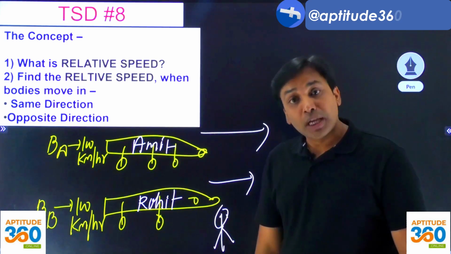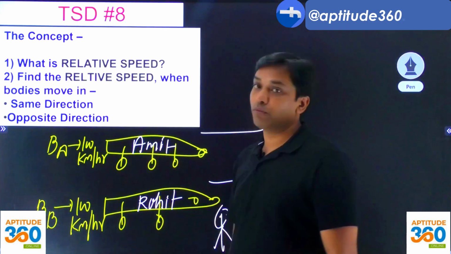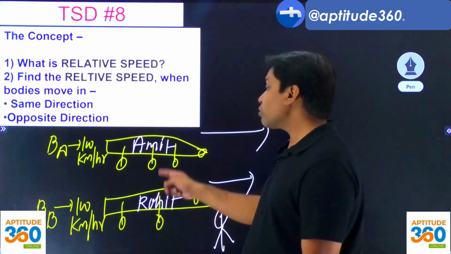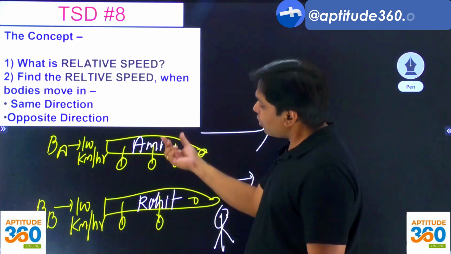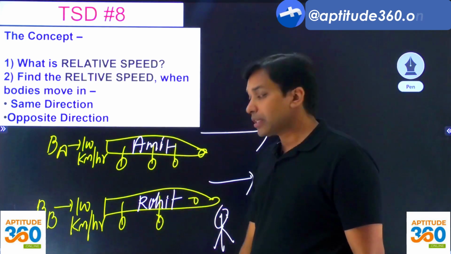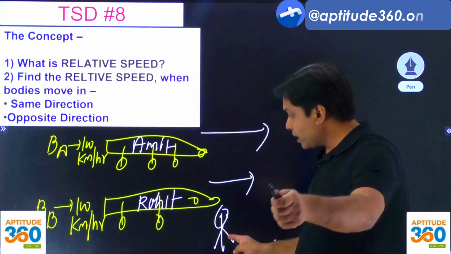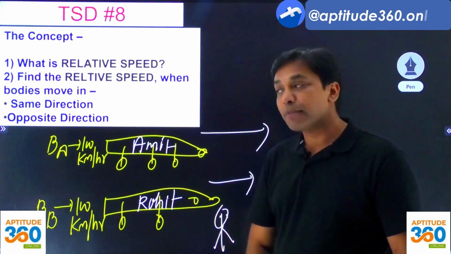आपको लगेगा ये दोनों सेम डायरेक्शन पे जा रहे हैं उन्हीं कुछ स्पीड से. अब अगर रोहित को देखना हो अमित को, रोहित को क्या दिखेगा? रोहित को दिखेगा कि अमित की कोई स्पीड है ही नहीं, राइट? और अमित को क्या दिखेगा? रोहित भी नहीं मूव कर रहा. अच्छा, अमित को दिख रहा है कि रोहित नहीं मूव कर रहा, बट इस वाले पर्सन को जो कि आप हैं, आपको ये दिख रहा है कि रोहित इज मूविंग इन दिस डायरेक्शन विद 100 किलोमीटर पर आवर. यही तो कॉन्सेप्ट है.